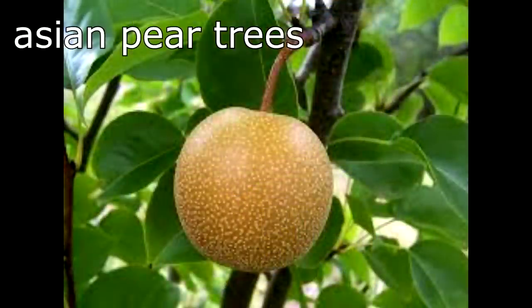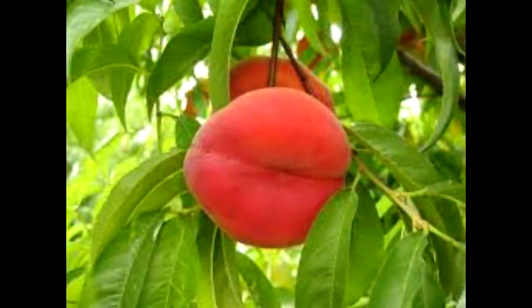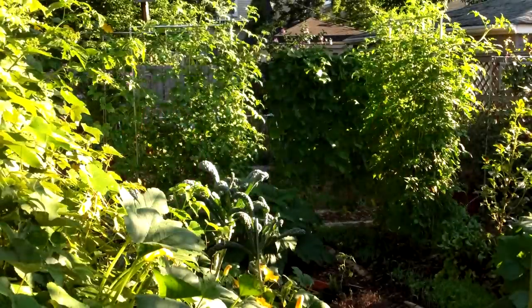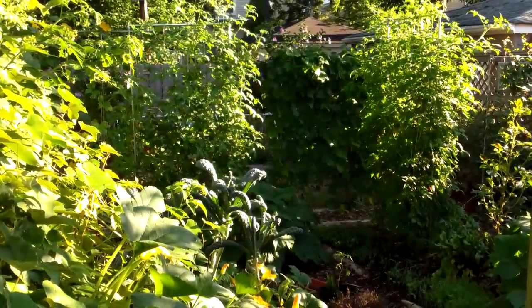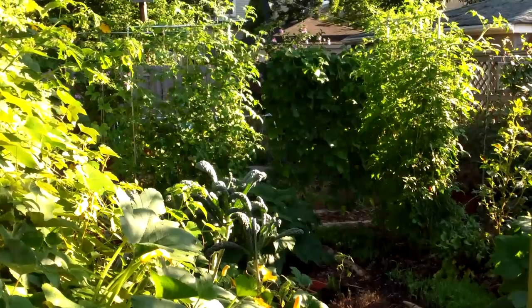Finally, we're considering at least one more fruit tree variety. I'm leaning towards Asian pear, and Karen wants peach — knowing Karen, we'll probably end up with peach trees, or both peach trees and Asian pear. We're hoping that adding these perennial food crops to our garden brings us another step closer to our own abundant edible garden oasis in the suburbs.